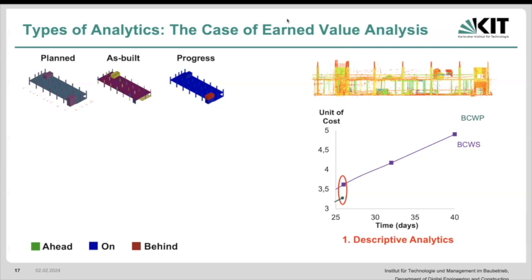So if our work performed is less than the work scheduled, it's a delay, right? So we would be able to identify this at project level in a very simple description of how it's going to be performing. What about the why, or where is this particular problem happening? When you go back, we would be able to actually see the type of activity that is going to be delayed. This is a type of diagnostic analytics, meaning that we can actually go and find the source behind this, of why this has actually happened.